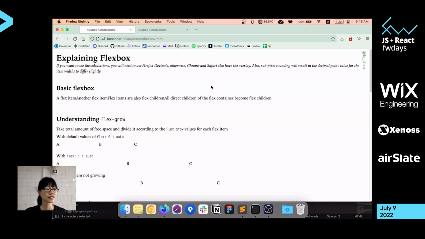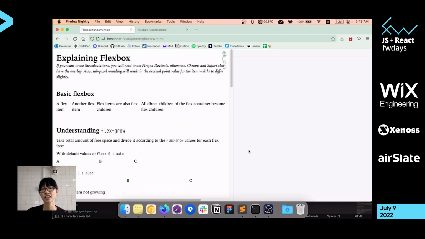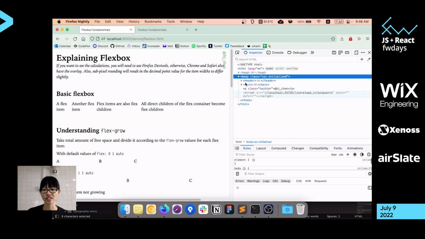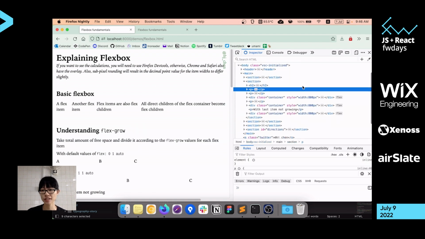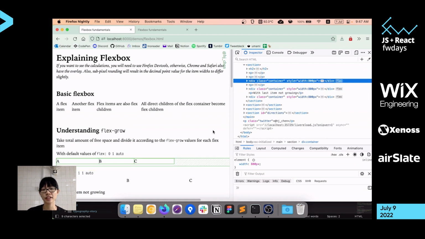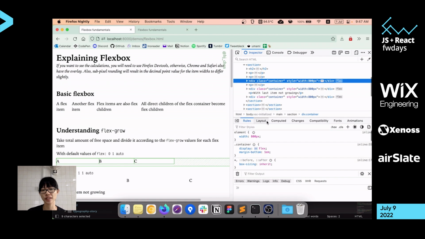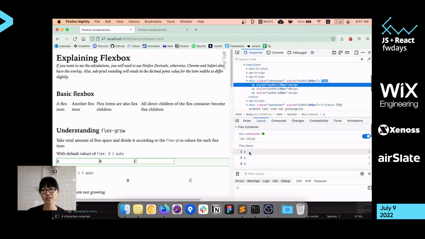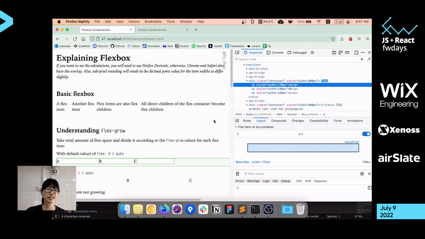Okay. So, I want to go into explaining the three different properties, and DevTools for, I'm using Firefox here. DevTools is a really big help in understanding all of this. So what you do is, for the most part, if you just want to see the overlay, Chrome and Safari also have the Flex overlay already. But so far, Firefox is still the only one that does this computation, which I find really helpful. Anyways, let's get into it.